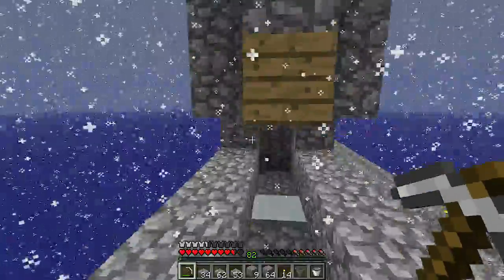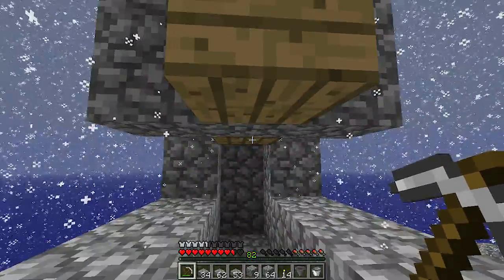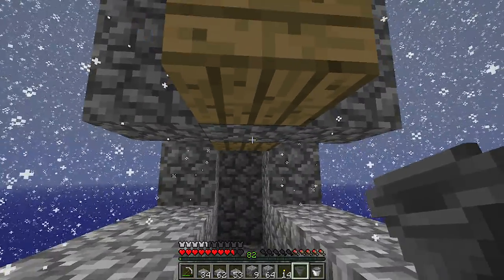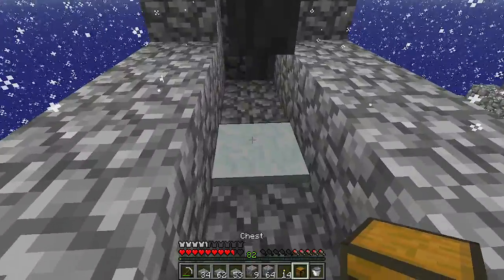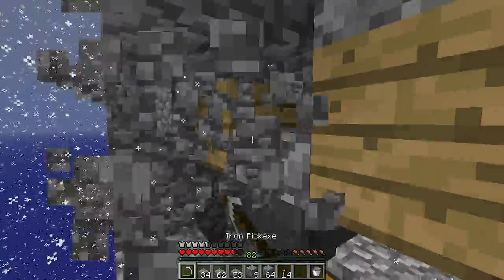So the original way takes 6 redstone, I think, for the whole thing. Since we're adding another dispenser, it'll take 8 redstone. 7 redstone. I know how to count. There we go. So that's it. That should work perfectly fine.